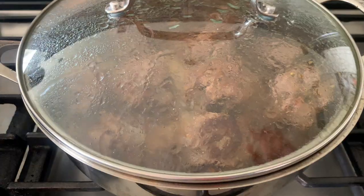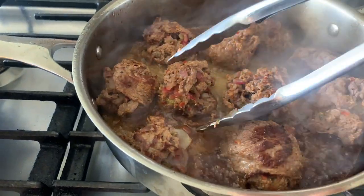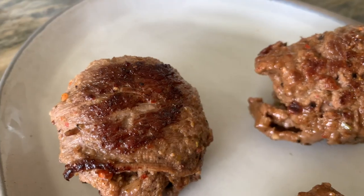So I'm going to try just sort of steaming them for about 10 minutes, and that works just right. You can see that they're still nicely browned on the outside and they're completely cooked on the inside. So I'm going to begin plating these.